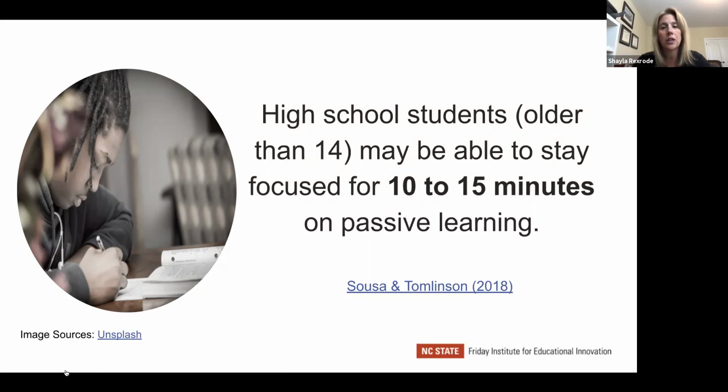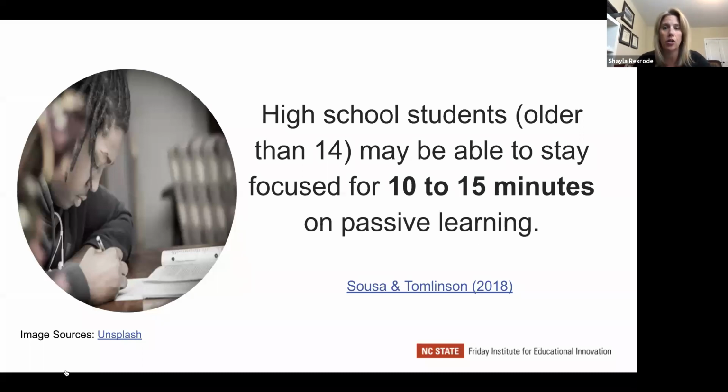Again, this is where it's really important for the teacher to regularly survey the family members as well as the students to understand how long are they really staying engaged with some of the recordings that they have, and are the recordings being of benefit to them? And what are things that might be changed within the recordings that would help them to maintain their focus for a little bit longer?